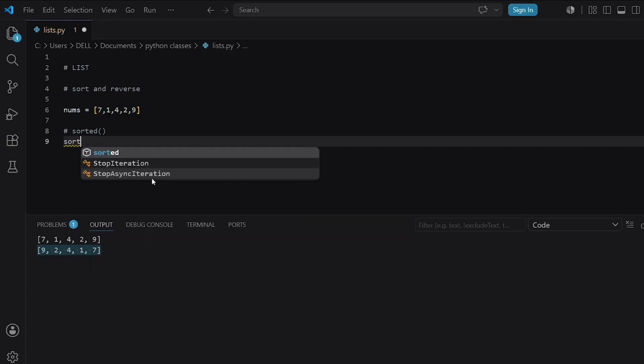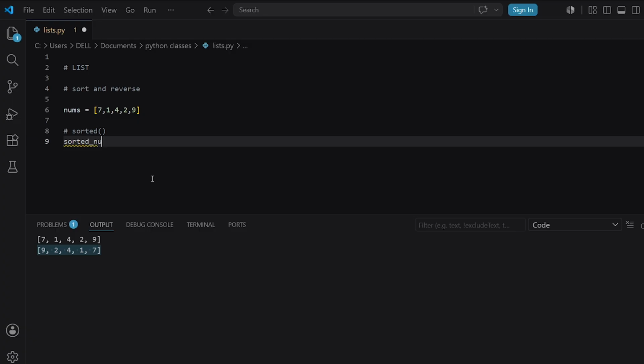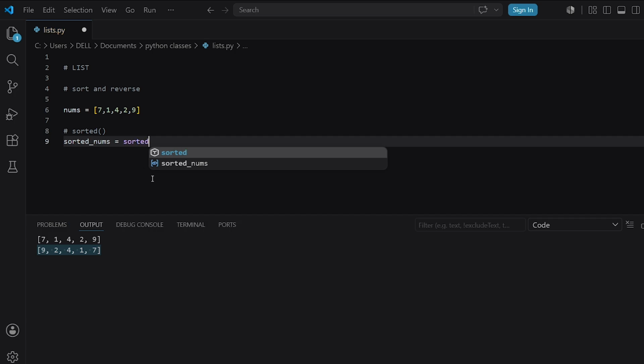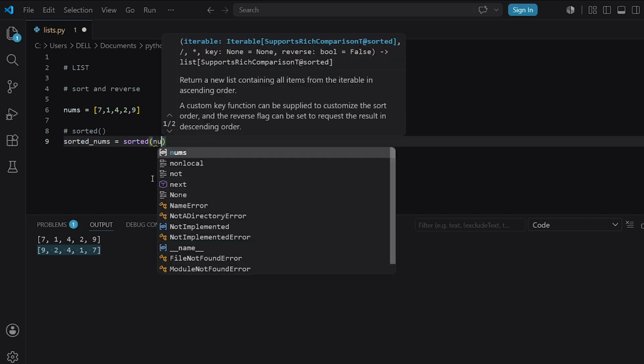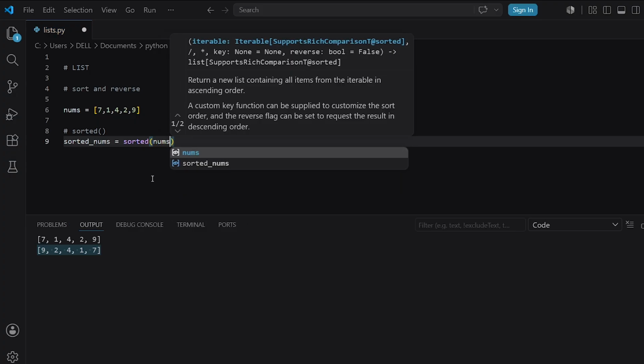So I can have something like sorted nums is equal to, here I'm going to have sorted. Then inside of the sorted, I'm going to provide the list. So here we have nums.